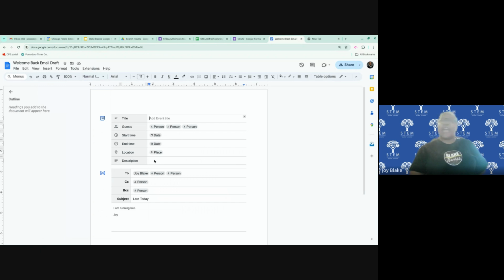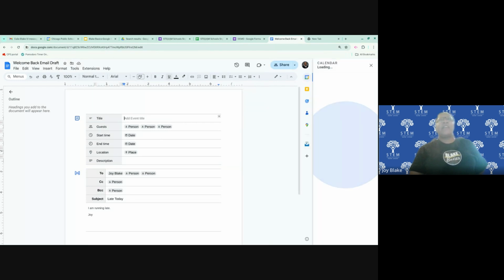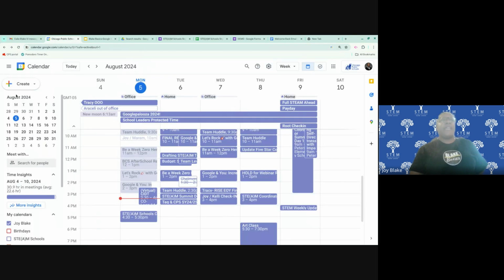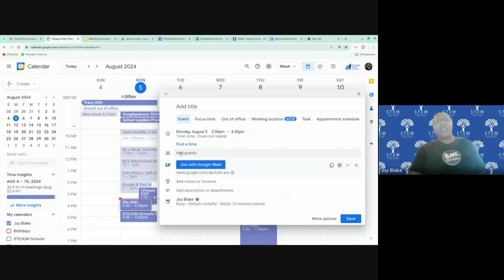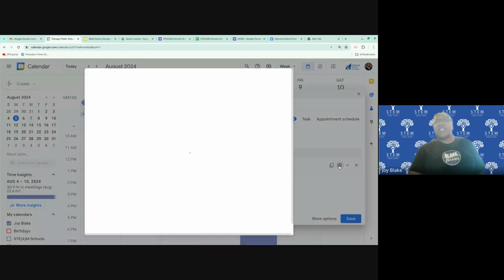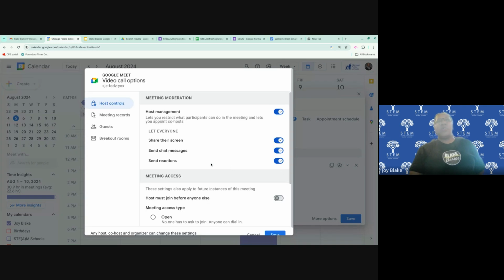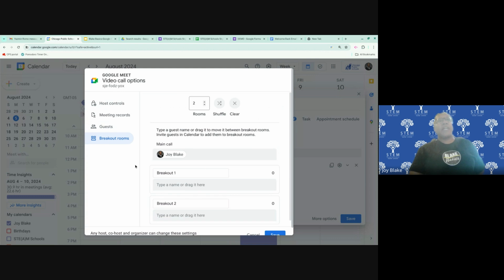You cannot add the breakout rooms, but you can pre-make the breakout rooms when you make the event. I have never used this feature, but I have heard people talk about it. But once you add the Meet, I believe there's a way within the settings to do the guests and the breakouts.